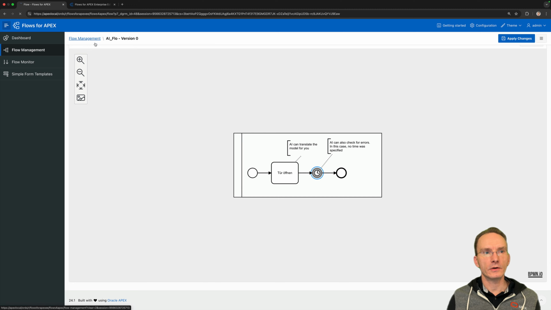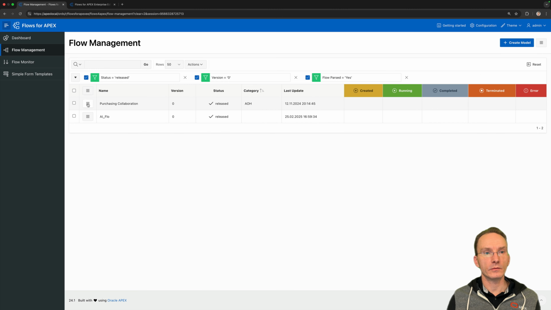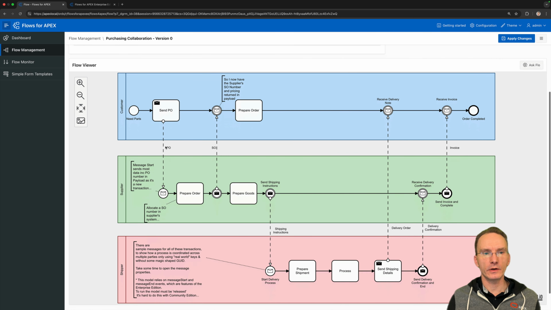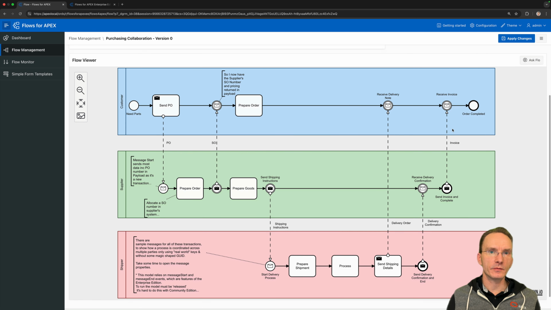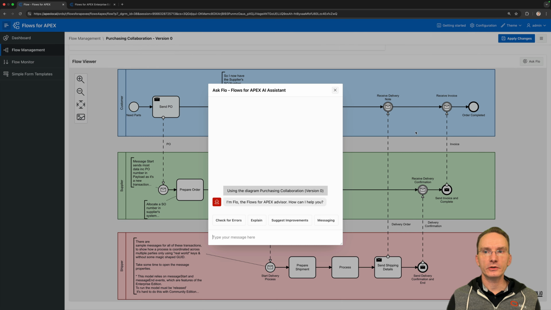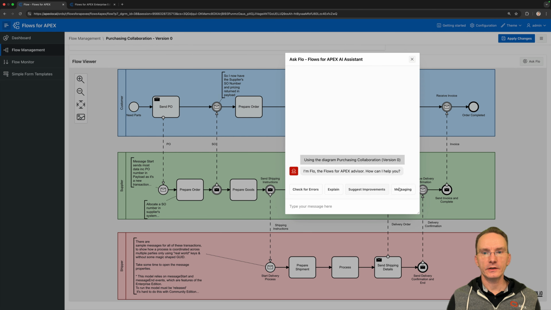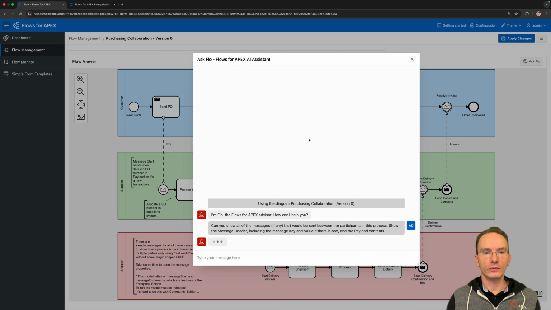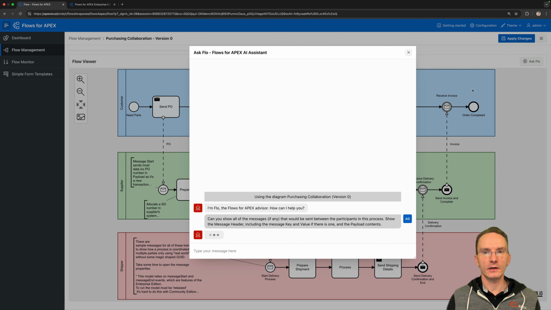The third issue I would like to address here with AI, which can be very helpful, is exactly when you do messaging back and forth. So messaging is also part of the Enterprise Edition. And you can reference another video I made before where I was talking about message flows. But you can also use Ask Flow here in this case and click on Messaging, and it then will outline all the messages in the model that are being made between the lanes.